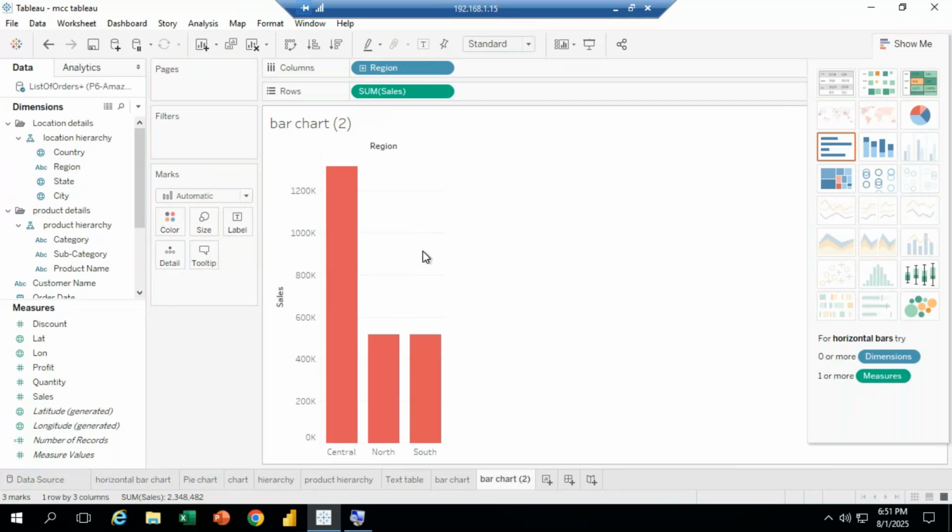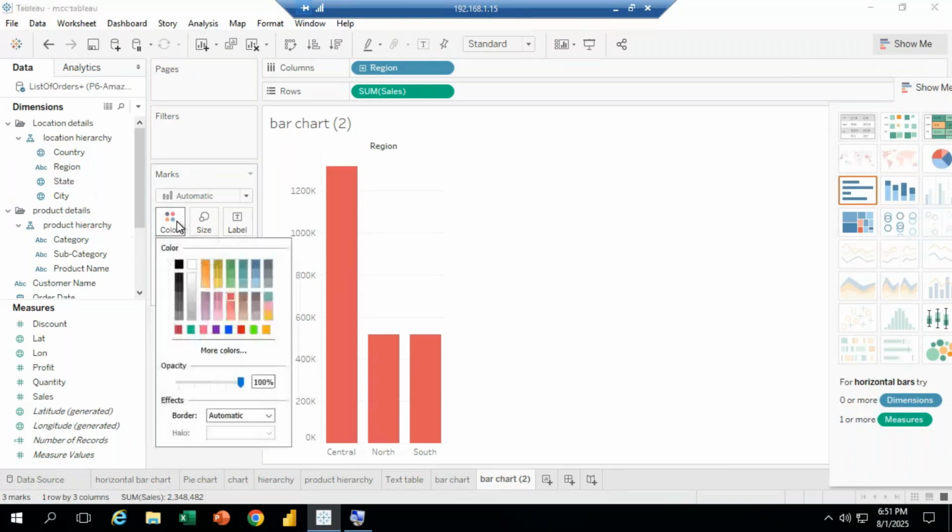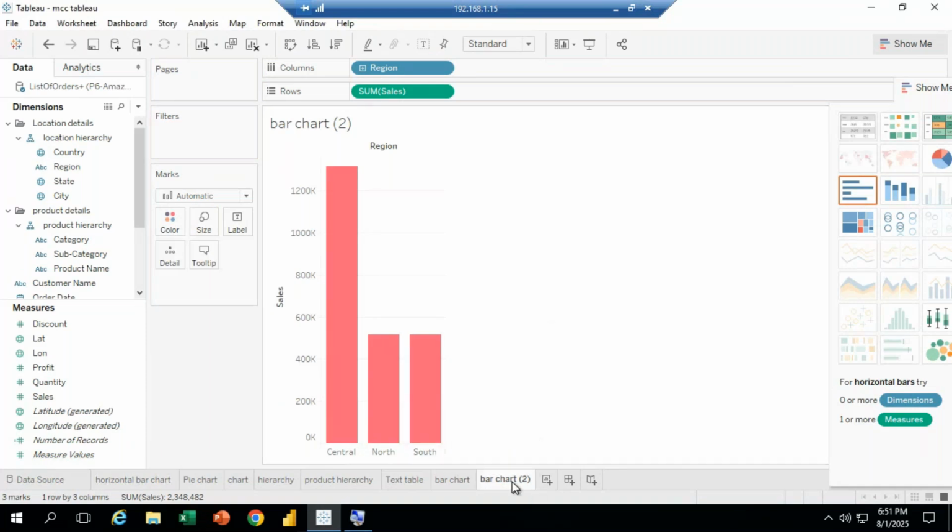Okay. So here this is what we call a column chart. If we want to change the colors, all these things, we can change the colors using this option. All these are the options we have in that. Click on that, this kind of chart we are going to get. Okay, so this is a column chart. Rename this one. If you want to increase the font size, all these things, for the font sizes, go to format. We can select the font options also. Here, column chart.